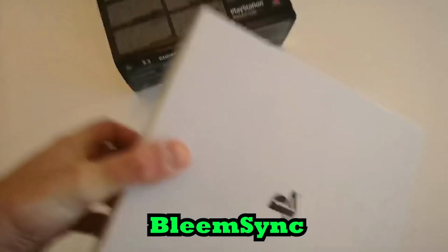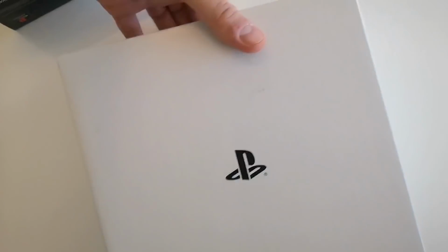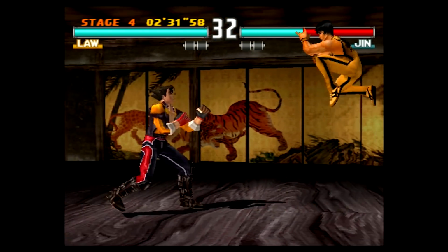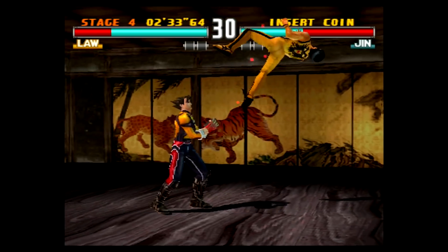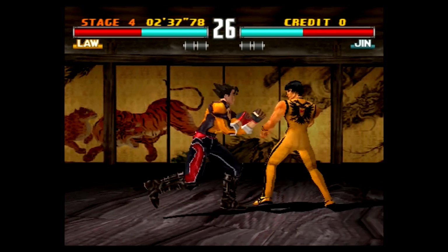Yesterday a new method popped up called Bleemsync, which is a bit more user-friendly and a lot safer in regards to not breaking your system. It involves the same basic USB stick method, but the GitHub user PatHartl added a script which creates a system image that will take over your console without any real changes to the system itself. Meaning that when you remove the stick from the system, it will return to its former self.